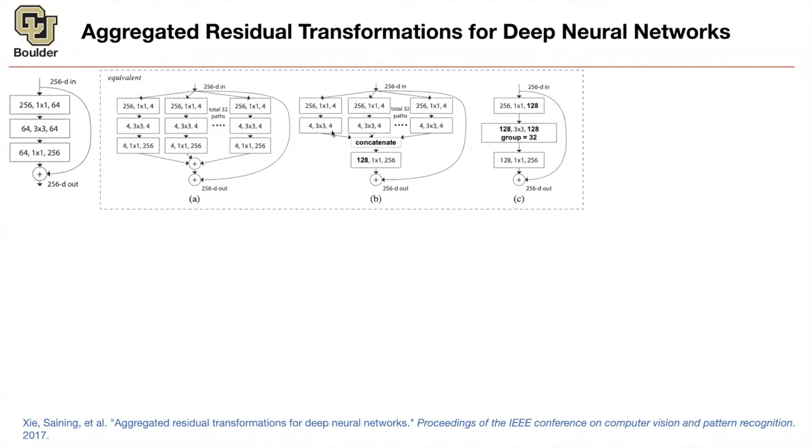What is happening is you take the channel-wise, you take the output of these operations, and then you concatenate them. And that's going to give you 32 times 4, which is 128 channels after this concatenation operation. Now you can do a one by one convolution and then continue with your residual network. I'm going to tell you, I'm going to go into more details of why this is the case, why this one and why A and B are equivalent. For now, let's just take my word for its face value.